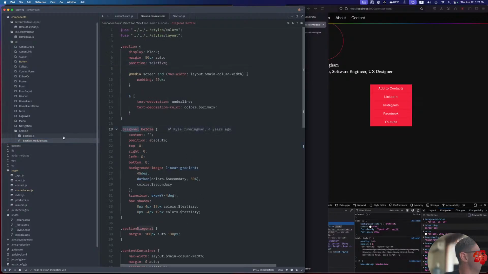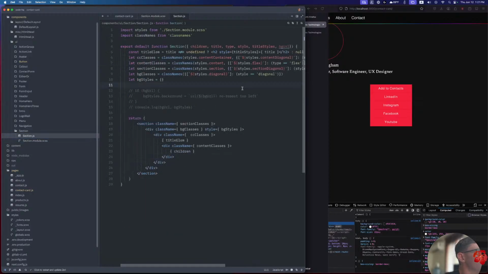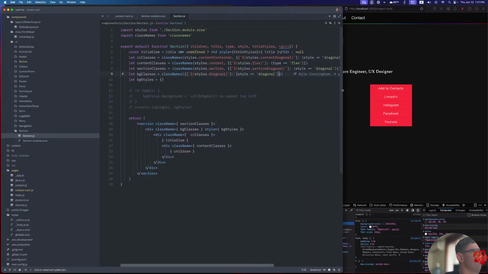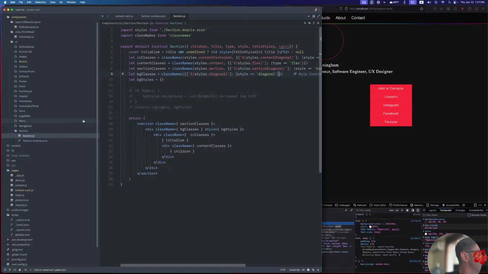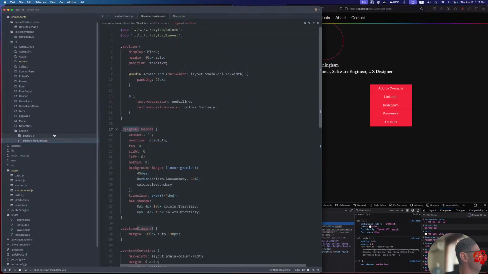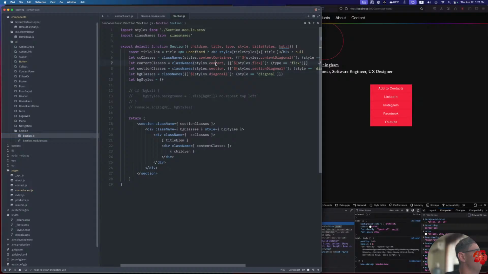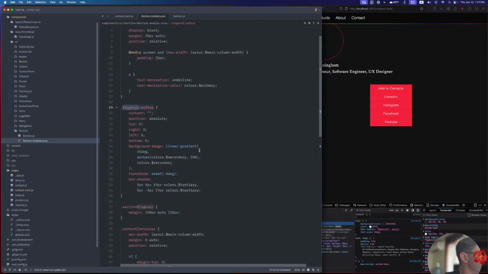Really, we're just applying these conditionally. Type flex. Let's see what flex does. Flex will apply the styles.content.